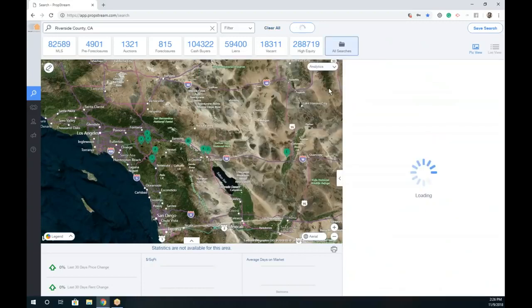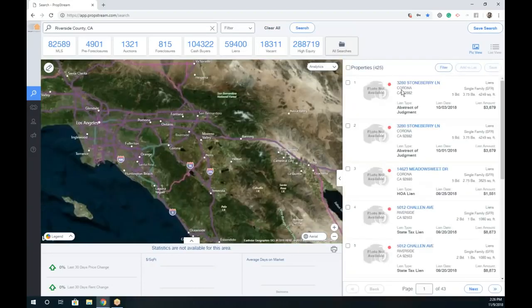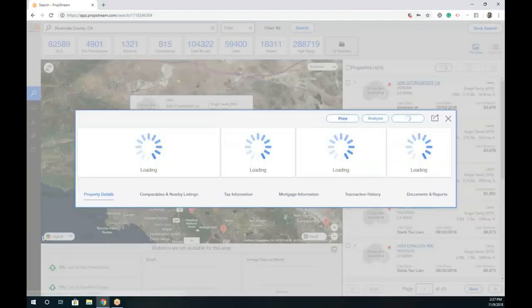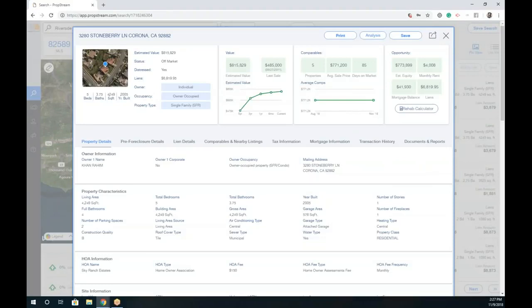So let's get back to our lien results. Now that we've saved the search and set up notification, the next step is to select the properties, right? So as you can see here, we have 425 properties. And here's what really defines who we are. Besides the amount of data that we have and customizing your search, this is really what defines PropStream: when you click on a property, we're going to get all of the data that we've aggregated from attorneys, title companies, the MLS, county records, mortgage records, and we're going to put them all on this page called the property details page.